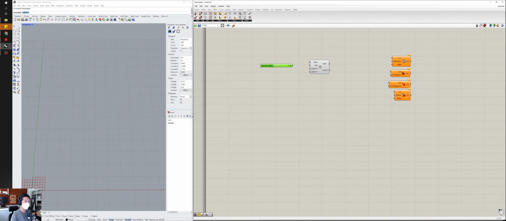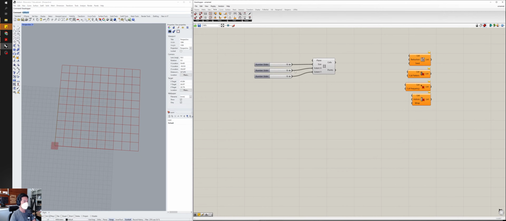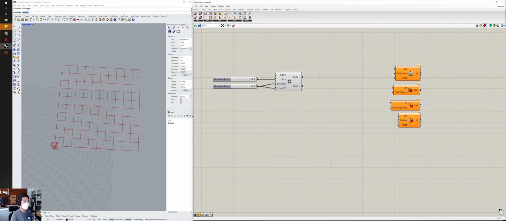I'm going to just use a slider. Size, extent, X and Y. These can basically be the same. Okay, I will accept the default the way it is for now.